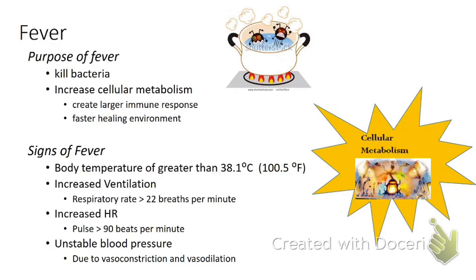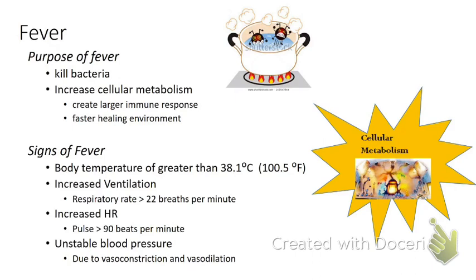Why do we have higher respiratory rate? You've got to get rid of waste. You're trying to get more oxygen to that site. There's healing going on. There's a construction site that needs equipment, and the equipment is oxygen. It needs oxygen to do all this work. So we're trying to get more oxygen to the site, so our respiratory rate goes up, plus we're trying to get rid of all this extra junk that we've made from the construction site.